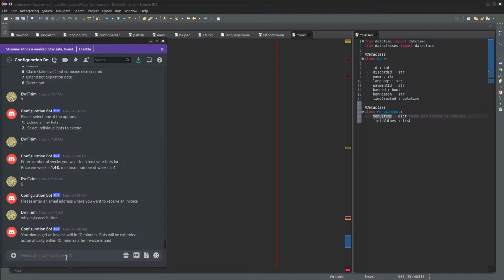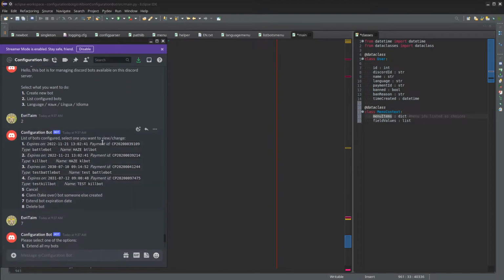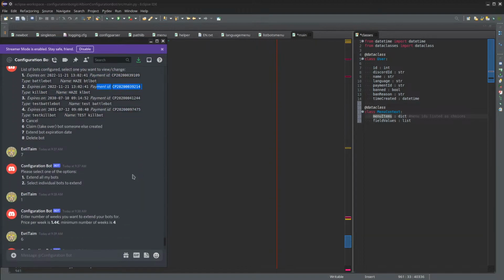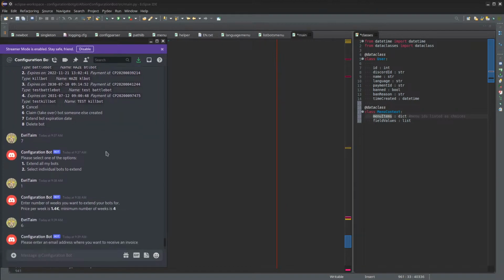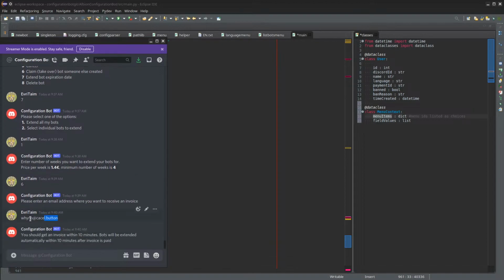I get an email with an invoice. Basically, now it's all integrated with PayPal as well. So I send a message to PayPal: generate an invoice for this bot with this payment ID. I even add the name of the bot, the name and the payment ID, and the number of weeks. Each line says what you are purchasing, what you are paying for, and the email it has to be sent to.